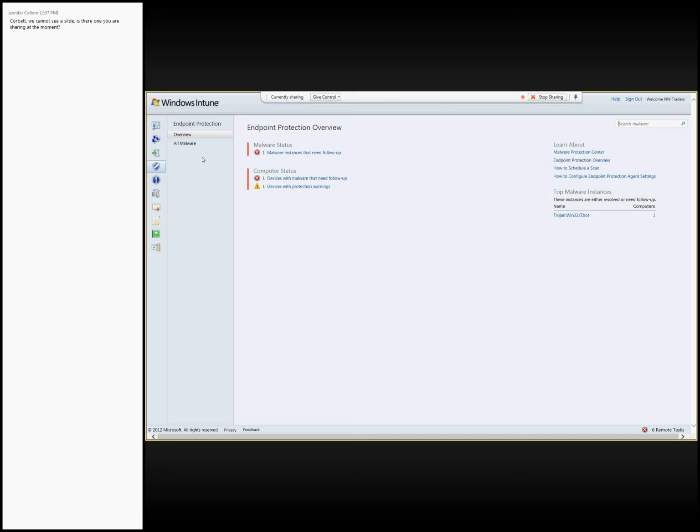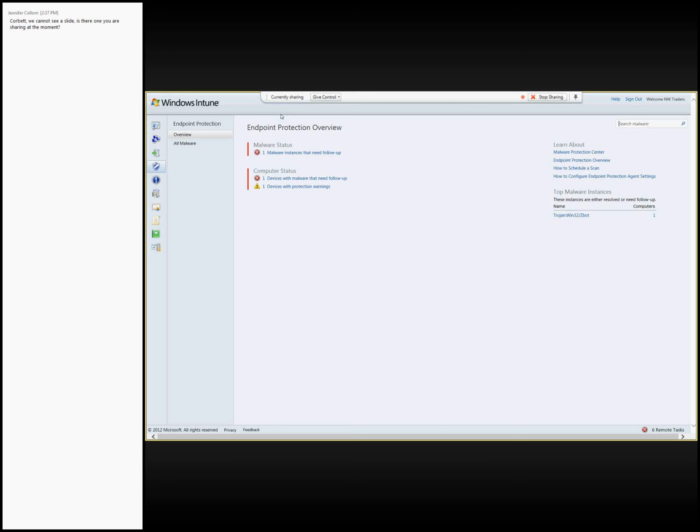Don't worry about it. The default setting for Windows Intune is, if these computers are already protected, do not install endpoint protection. So it will go out and ask, do you have a firewall on? Great. Do you have antivirus? Are you current? Are you configured? Are you safe? Yes, you are. Wonderful, leave you alone. It will still report on those devices for you, even though it's not running endpoint protection.